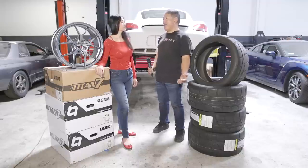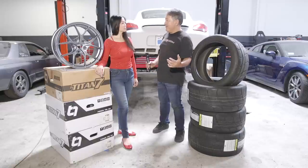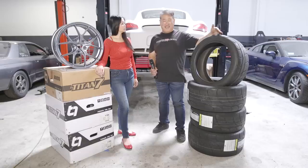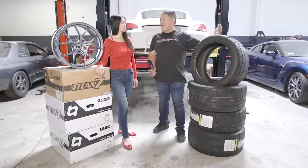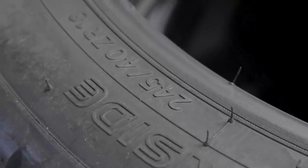Where the rubber meets the road is critical for track performance, but you still need something streetable. For tires we got the Neato NT-01 — this isn't a super-sticky qualifying tire that wears out on the way to the track. It's a DOT-approved race tire with a UTQG of 80, so it's still streetable. You can get a few thousand miles on the street without going bald, and get a whole race weekend no problem. You can easily make it to NorCal tracks like Sears Point or Laguna, drive both days, and still have tires.